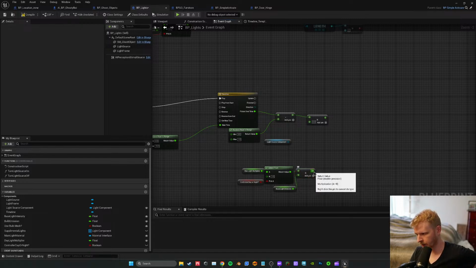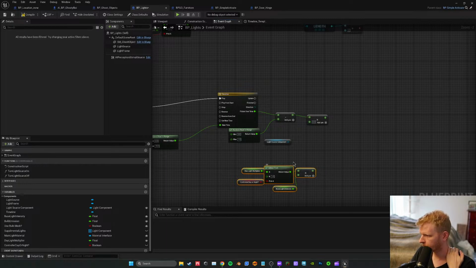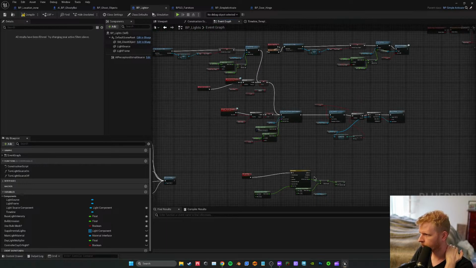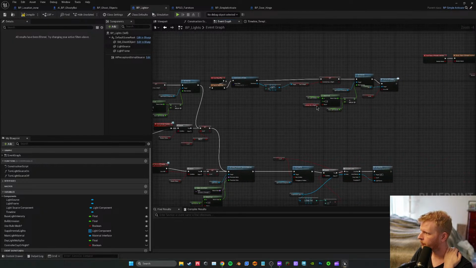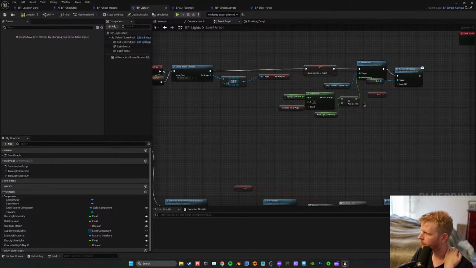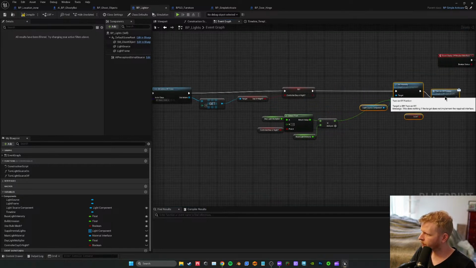If anything, this should just be stored at begin play, right? Multiply it by the base and then set it to be the base, because after begin play, it'll just reset to the default. That makes sense. Begin play, call class, set intensity. So let's try and do this.